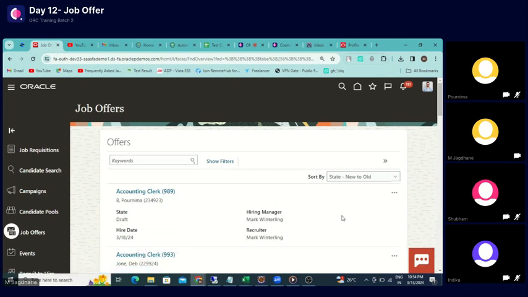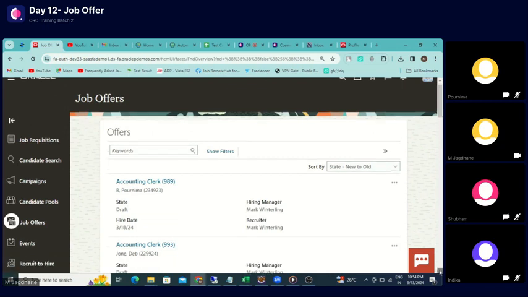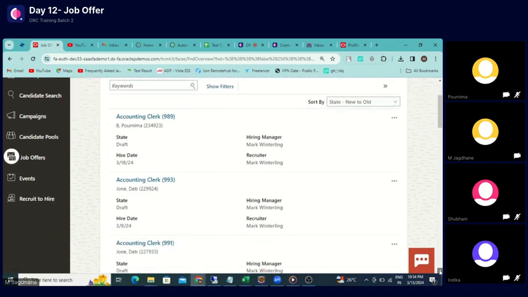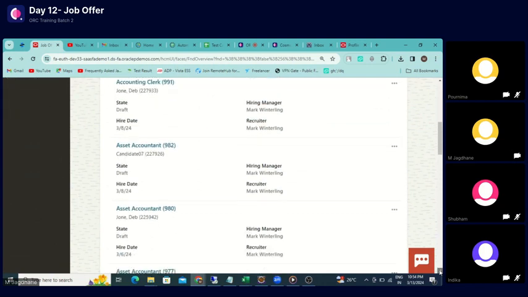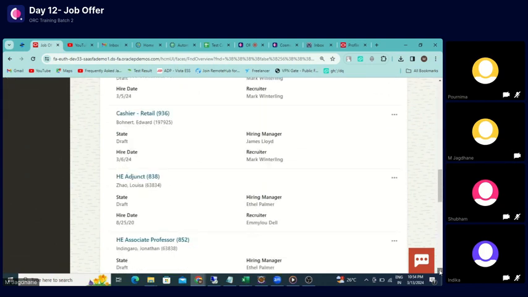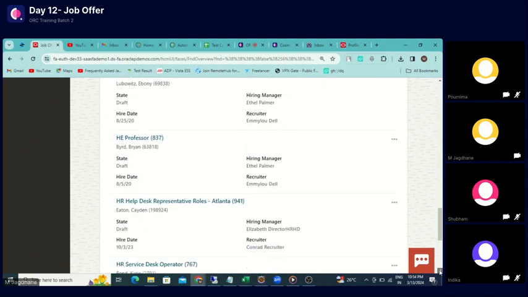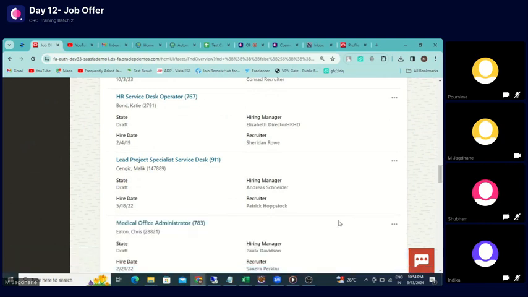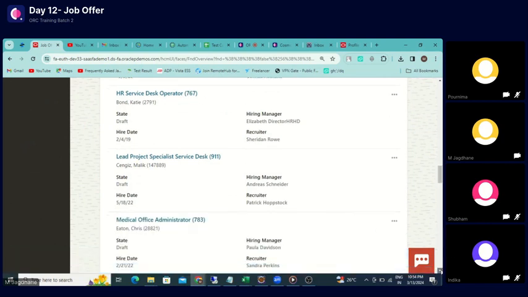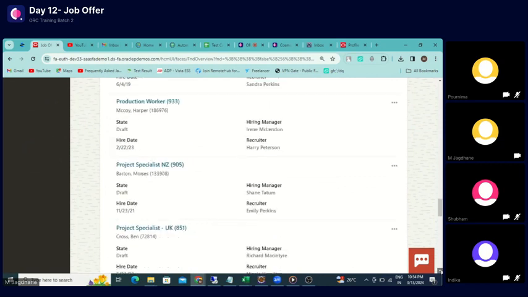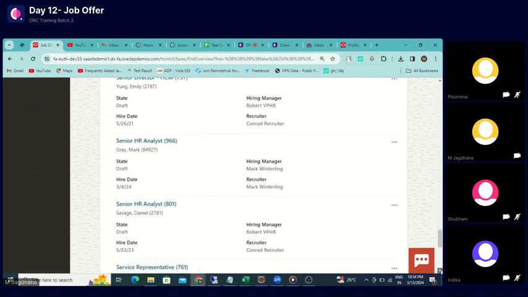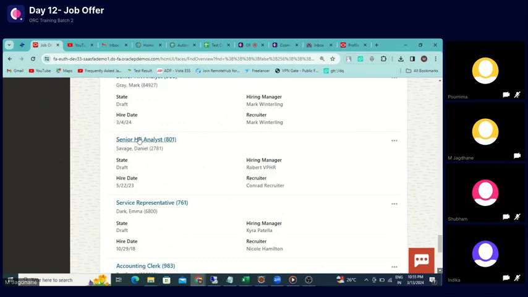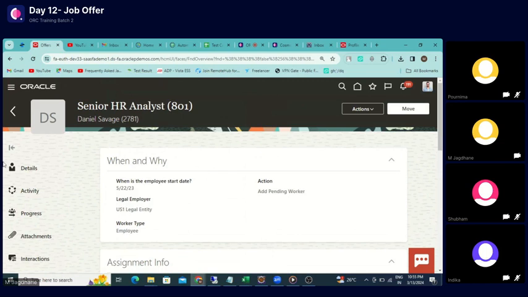You can see here that for this one, the offer is in the draft stage. There are so many offers in the draft stage because this instance is not allowing us to release the offer here. Our recruiter is different.